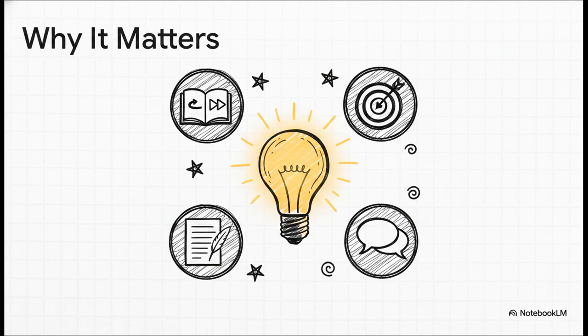Now, you might be wondering, okay, why do I actually need to know this? Well, understanding linear plot structure gives you incredible power. First off, it helps you understand story pacing, like why a book feels a little slow at the start but then becomes literally impossible to put down by the end. Second, it lets you actually predict what's going to happen. Once you know the blueprint, you can totally guess where the author is taking you. Third, mastering this is going to make you write way clearer, more compelling school essays. And finally, and maybe the most important for real life, it equips you to clearly share your personal testimony or even just tell a story to your friends in a way that makes absolute sense and keeps them totally hooked.